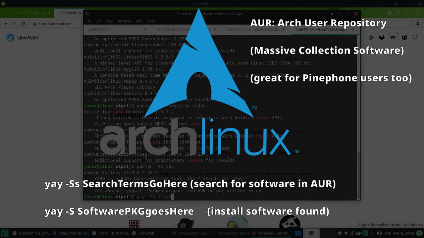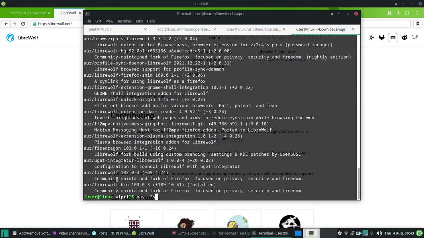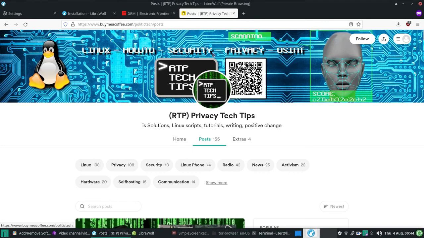And then you can search for Librewolf. You can decide, do you want to compile it or do you want to actually download the binaries, which is here. So if you want to compile it, you would do yay, capital S, and then just Librewolf. And from there, it'll download and compile everything for you. And for the binary, for a faster setup on Librewolf, you would then do the Librewolf bin in the same place of just Librewolf. And at that point, I have it up right now. It's actually what I'm running right here.